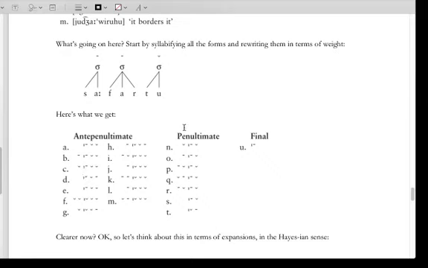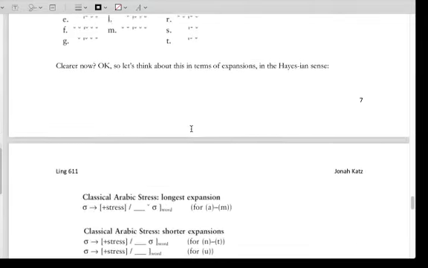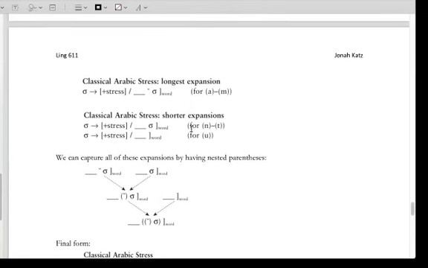And so to do these choices within the Hayes theory, we're going to need the parenthesis notation that we introduced last time. Here, this is going to be a more complex application of that because there's more choices. So here's what Hayes sees as the longest expansion. This is going to be essentially the elsewhere condition, except it happens kind of in reverse order here. Right? And so in general, the longest expansion is going to be counting three syllables from the word edge. And this holds as long as there's 1, 2 syllables following the target.